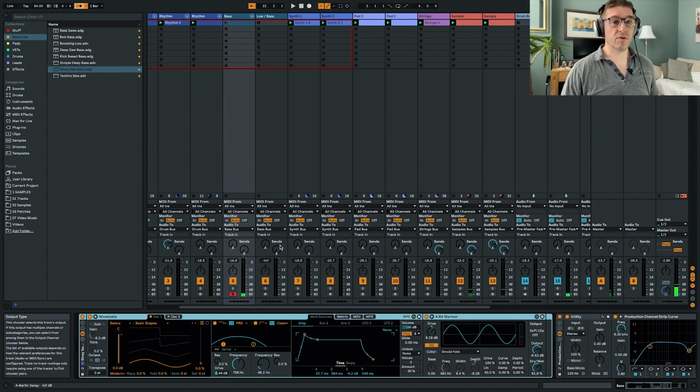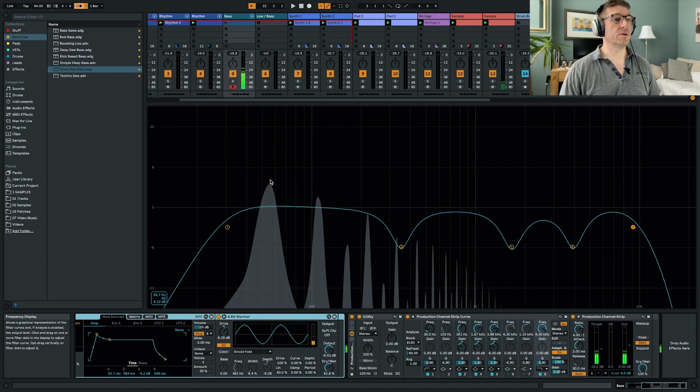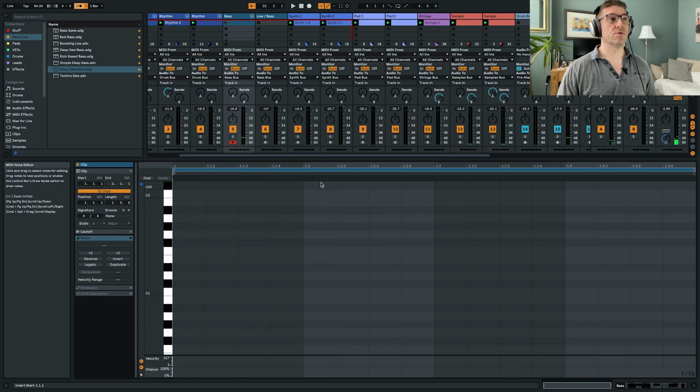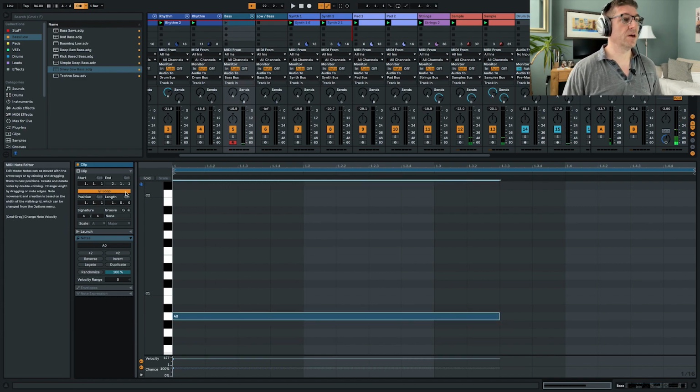What we'll do is just have a quick look on the EQ8. I'll just up that, and we can see we're at 55 Hz. It is quite low, but that's not too bad. It's all still audible down in the bass, so we'll pop that down there.